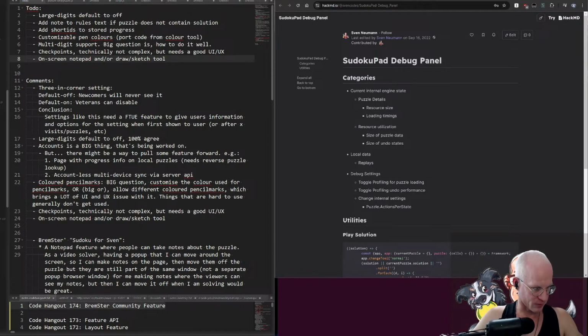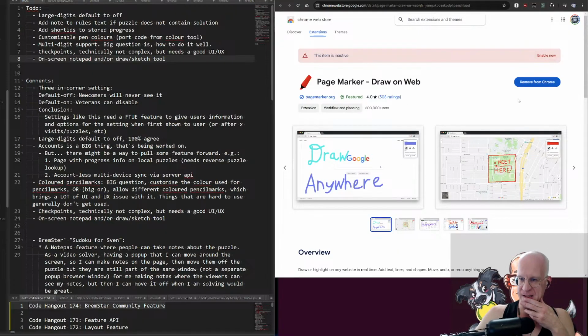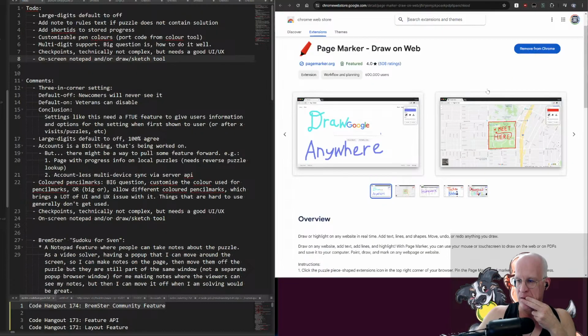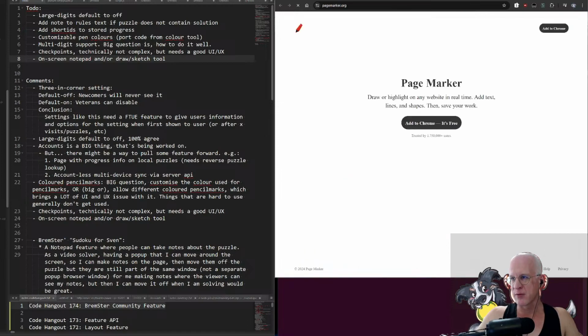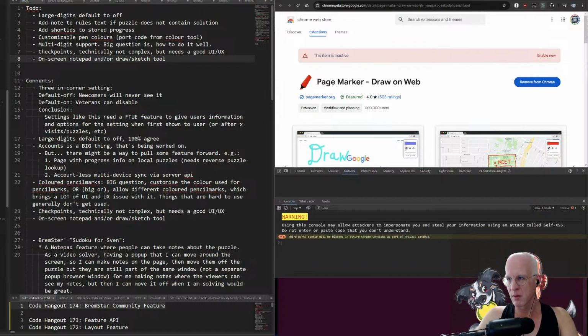I thought this was from Ranks, but it was my own link. Sketch. Actually, it was a drawing. Draw? Page maker draw on web. Oh yeah, because I think it's an extension. And the question is whether that's available. Page maker draw, highlight on any website real time, add line. Oh, okay. I think I remember looking at this.